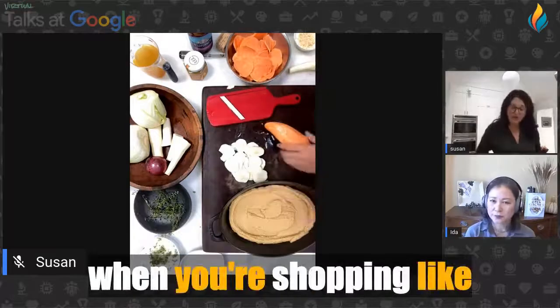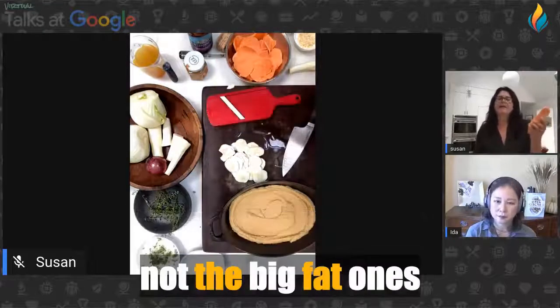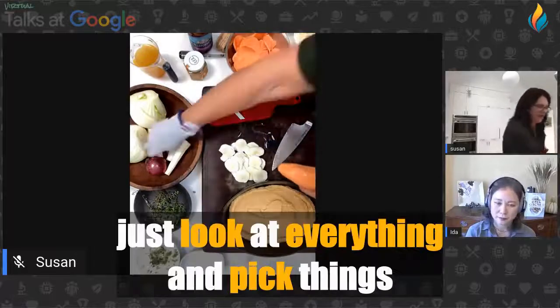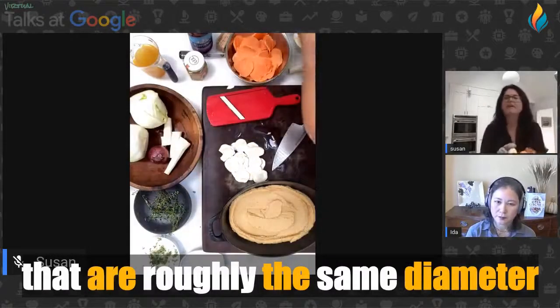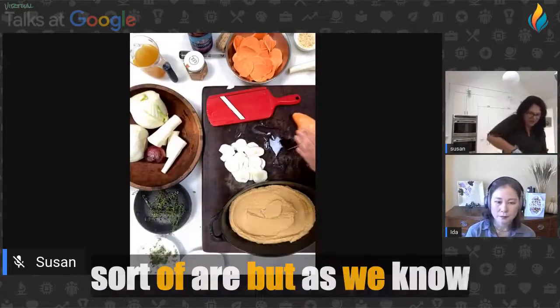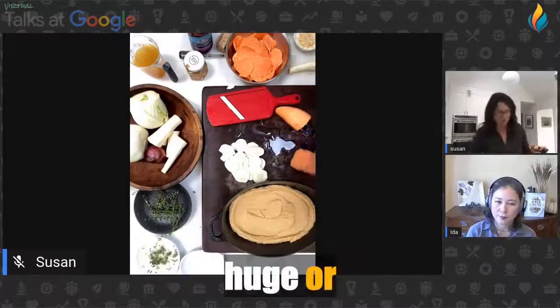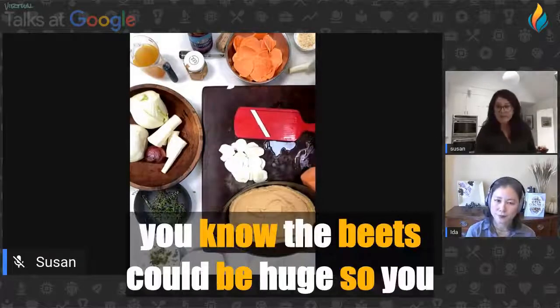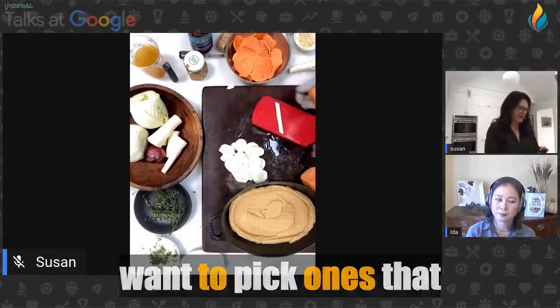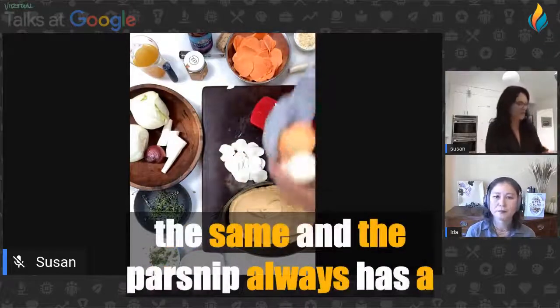Do you have any tricks on making sure that they are roughly that same diameter? Well, just when you're shopping, look for the skinny sweet potatoes, not the big fat ones. Look at everything and pick things that are roughly the same diameter. So actually all of these vegetables sort of are, but sometimes the sweet potatoes would be huge, or the beets could be huge. So you want to pick ones that are roughly the same, as you can see.